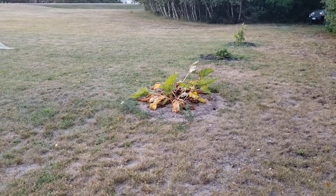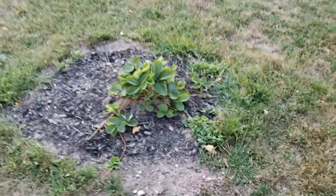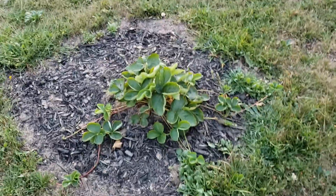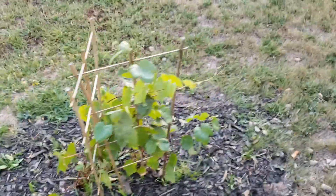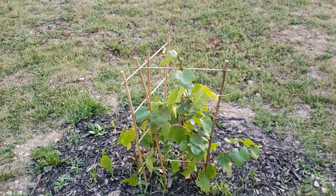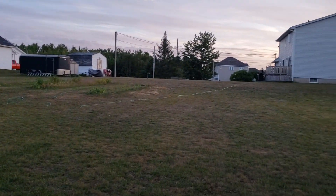My rhubarb is a disaster — I really don't know if this is normal or if it just dies off. It's the strawberry plant from my friend Pierre and it's doing really well. Those whole five strawberries that grew that something ate — look at that thing spreading. That's pretty good; I can't wait to see what that's going to do next year. And then the grapes are climbing nicely — I think I'm going to need to build a bigger lattice for them to climb. I'm going to give everything a quick water. We're already at the end of August so the growing season is coming to a close, but we'll run as long as possible.